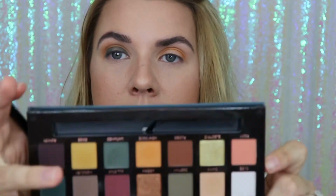So I'm gonna go back in to Untamed, tap off the excess, and continue to deepen that up. So now I'm just gonna blend that back and forth. And when you blend, even though I'm trying to concentrate this in the crease, those colors on the lower lid tend to get washed out. So I'm just gonna do this a couple times, going back into Untamed several times, which is right there in case you forgot. Going back into Untamed, really packing that on because I really want that to be nice and rich. Because this is an amazing color. Okay, let's blend that out one last time.